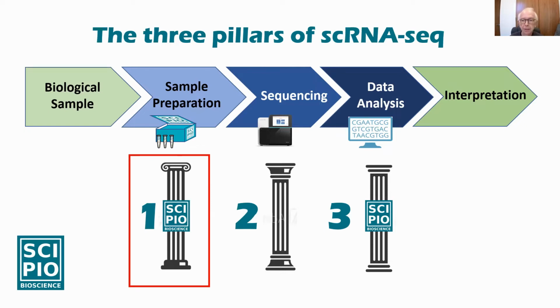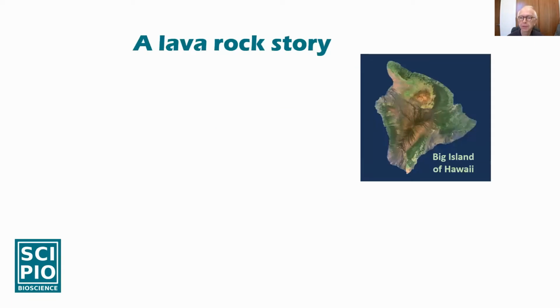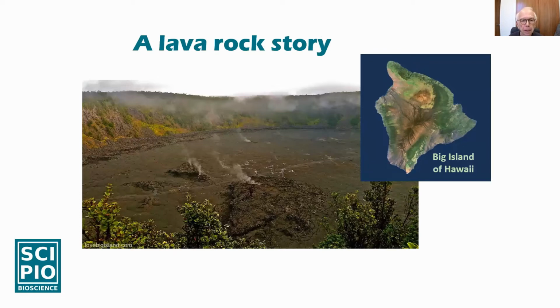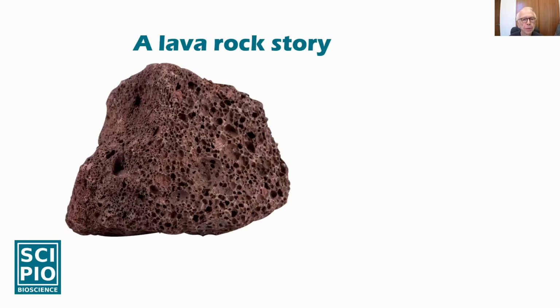So how do we get the idea of making a kit? Well, actually, I went back to a trip I took to the Big Island in Hawaii, and I managed to climb to the top of the volcano, and it made a lasting impression on me. But what really struck me was the beauty and the structure of lava rock, and it made me think, all these little crevices and holes, if somehow they were filled with reagents and cells, that would be a way of doing single cell RNA sequencing.